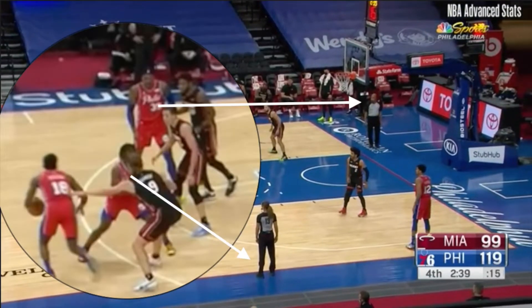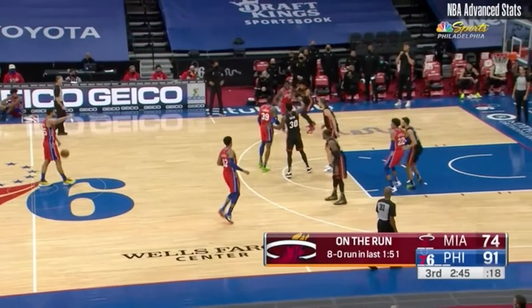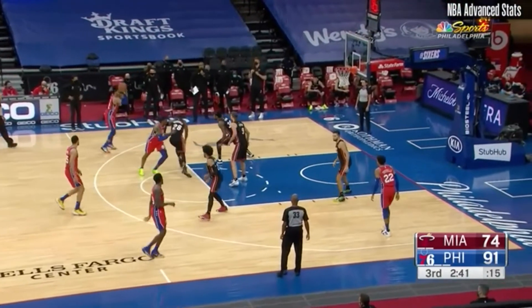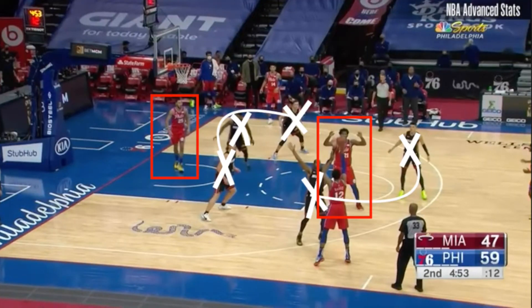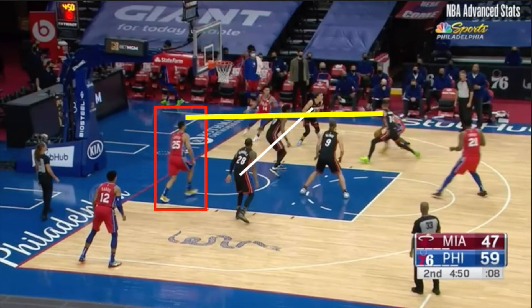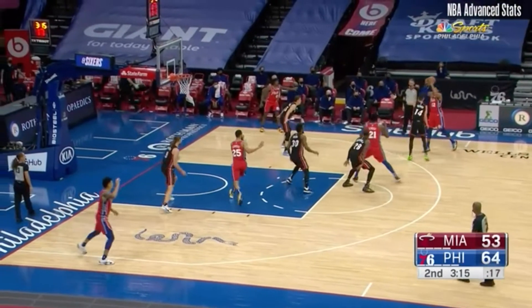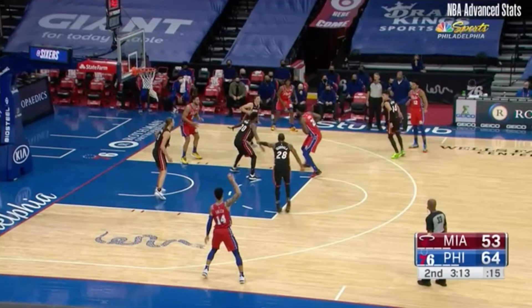Another concept in Philadelphia's offense is off-ball movement. Dwight sets an off-ball screen for Shaq, and as the defense reacts, he sets another for Toby, which led to a clean look. Philly responded to Miami's 2-3 zone with high post, low post action. Philly works the ball around the perimeter with Joe in the high post. When Maxey penetrates and forces the zone to react, he finds Simmons behind everybody and drops a dime. And again, Philly used the high post, low post look against Miami's zone, and because the defense makes sure not to lose Simmons this time, Embiid takes matters into his own hands.